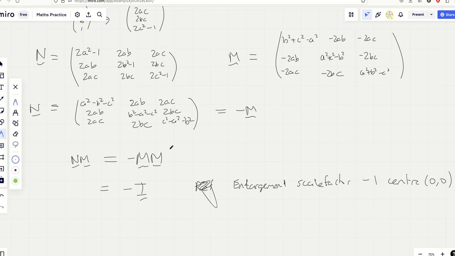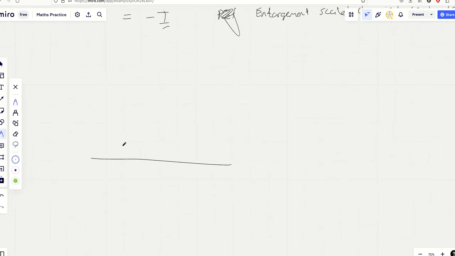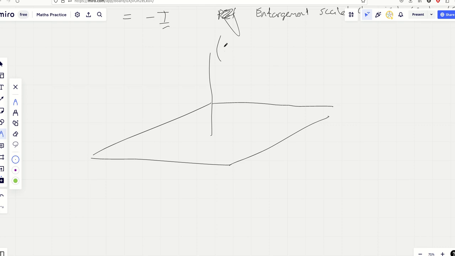There we go, and we're finished, we're done. By the way, this is obviously what it should be as well, because think about what you've done. You've reflected a point in a plane, yeah, with a normal parallel to ABC. So you've reflected a point in this plane, yeah. So maybe that's gone from there up to here. Let's do it in different colour. So that's gone from there to there. Then you're reflecting it in a line, and that makes this go from here to here, yeah.